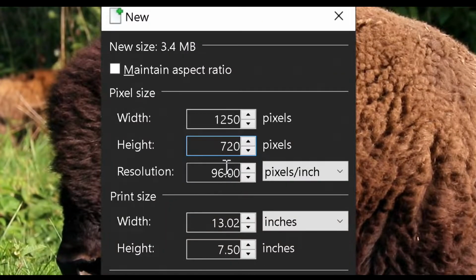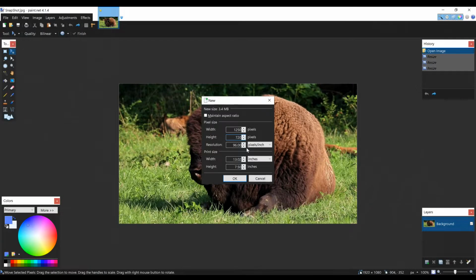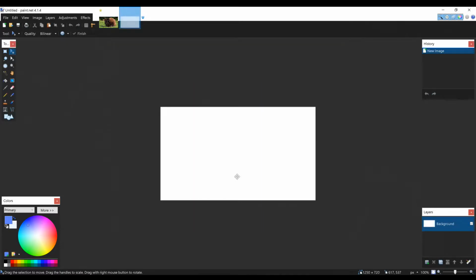That's it. We could up our resolution a bit, but for the beginner, we're only going to work in these two boxes. This is good enough for us. And that's all we're going to type. And then we're going to say OK. Boom. This has created our thumbnail. That's the canvas we're working in. That is the size that we need for YouTube to have a thumbnail.